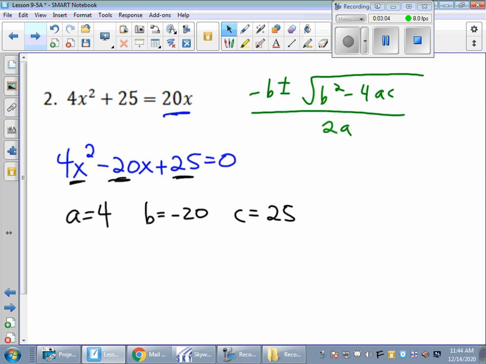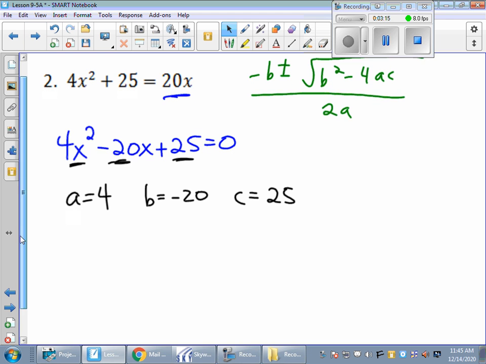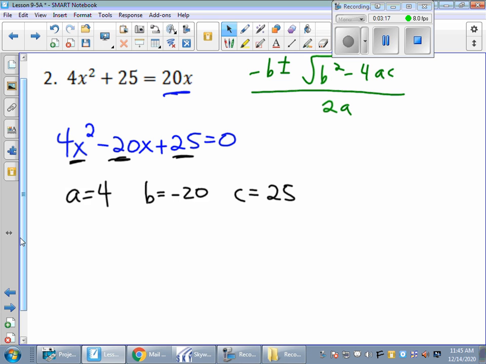Now, I don't know if any of you noticed, but there is a shortcut with this problem that if you don't notice it, I'm not going to go through it. But this is a perfect square trinomial. So again, if you learned that in algebra, then you could probably shortcut it right now and factor it, and then you'd be done. I'm assuming most of you do not know how to do that, so we're going to go through this. Remember, again, always check.